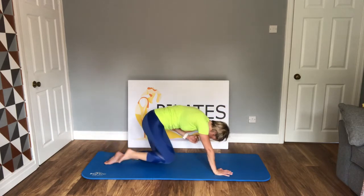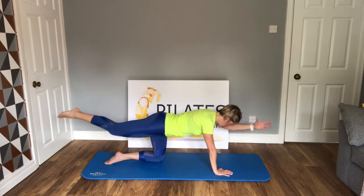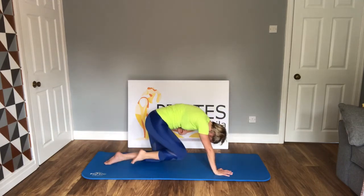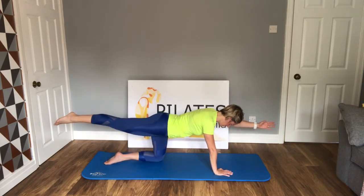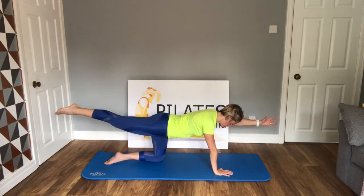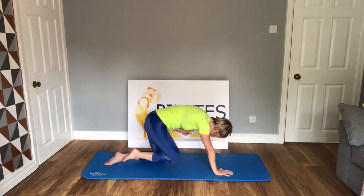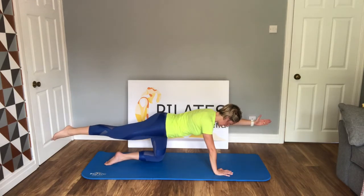Inhale, we come in. Tuck yourself in as much as you can. Exhale. Reach forwards with the fingers, kick back with the toes. Good, guys, well done. Now, after this one, we add in that little bit of extra core work as well. So we come into extension, hold it here, take a breath in, exhale.